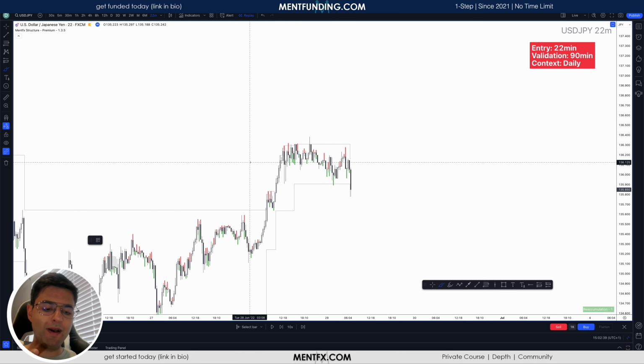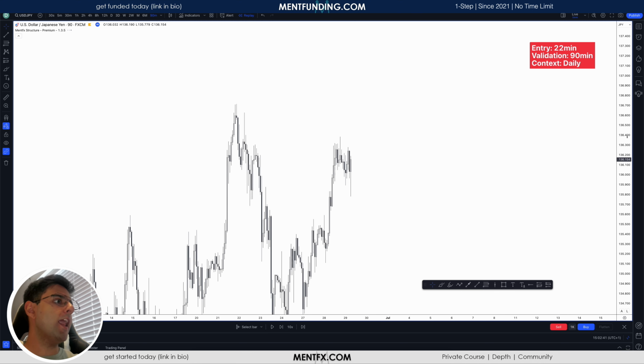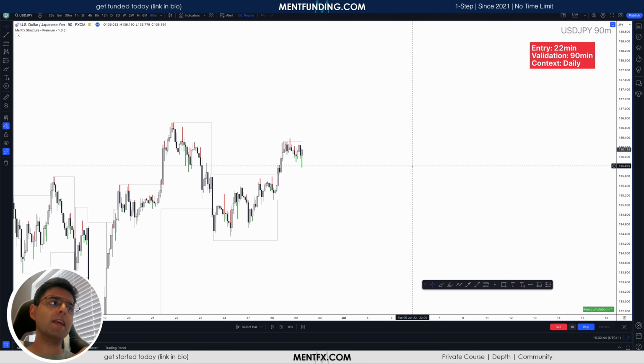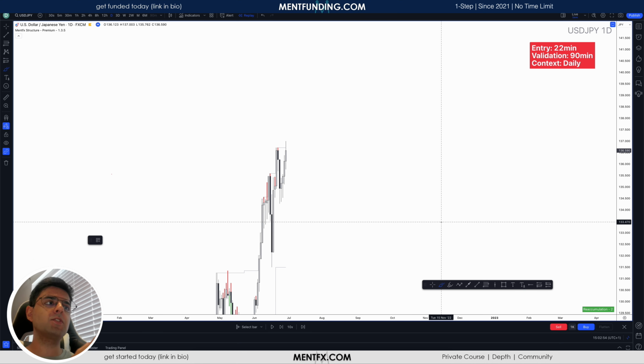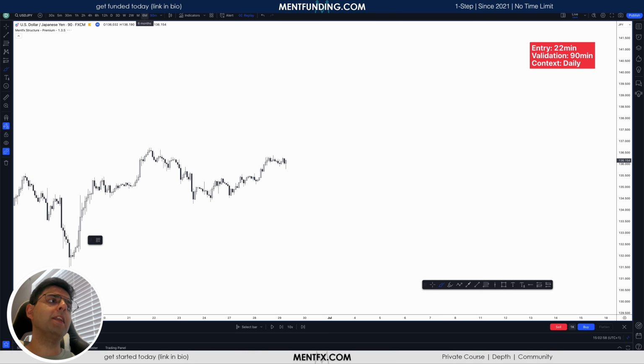So now I'm going to go back to the 90-minute time frame, and now I'm going to basically wait for the exact same thing to happen again. And as you can see, we are basically seeing a longer term sideways movement on the 90-minute time frame. We can always at any time go back to the daily time frame to have an understanding of where we are fractally as well before we go back to the 90-minute time frame.